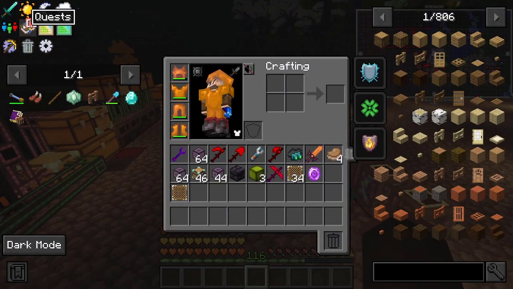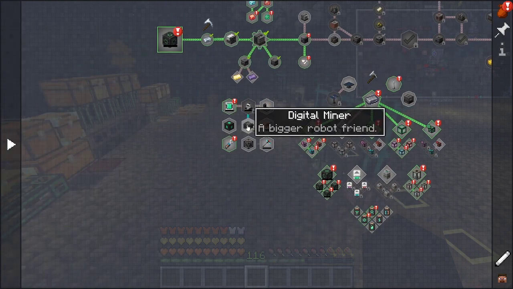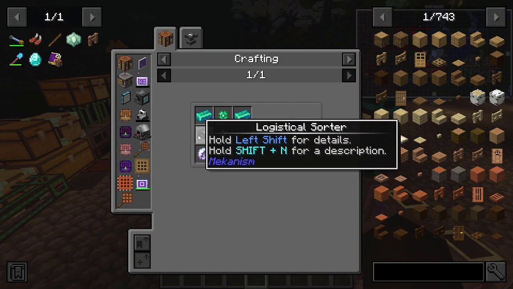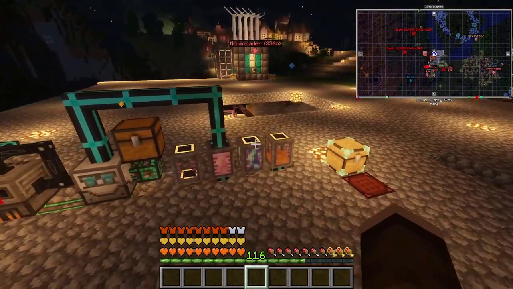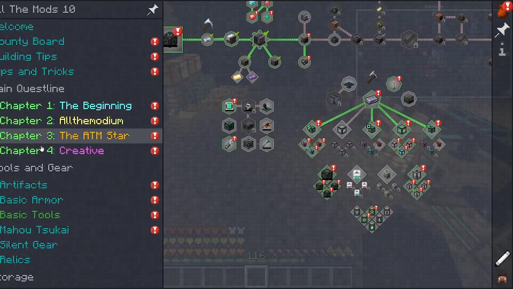So I think at some point we're gonna make, maybe it's an off-camera thing I'll do, this little mining robot. Where is he? Digital miner. He's not too hard to make, I don't think. What is this? Teleportation core? Like these resources aren't that hard. Yeah, we could easily make that at some point. We're not gonna do it now, but we want to do the Forbidden Arcanus.